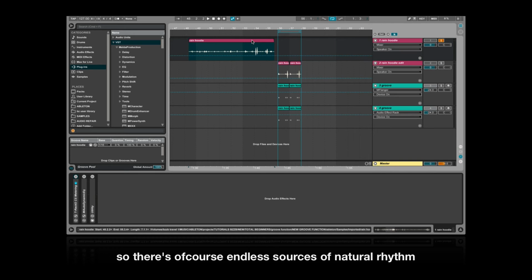So there's, of course, endless sources of natural rhythm, and you don't need a great microphone to capture the source material. So here I just stuck my mobile in my hood while it was raining and just recorded that.